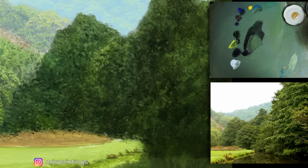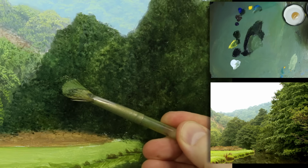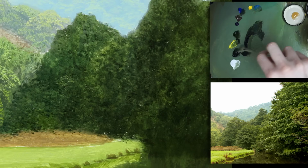It's not a million miles off when I hold it up to the photograph, but let's see what it's like on the picture. I think it could do with being a bit cooler. So I'm just adding a bit of cerulean blue, and I'm going to add another dab of the titanium white, just a tiny little bit. Let's see if that's nearer. Yeah, I mean, it's very subtle, the difference.